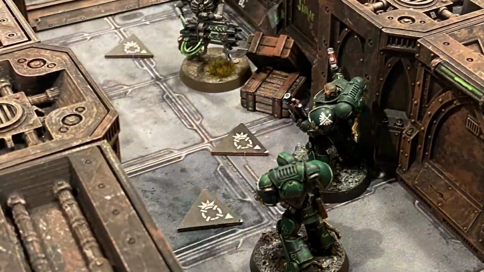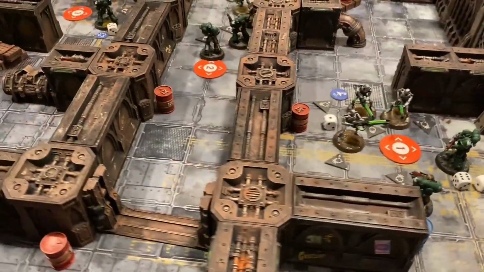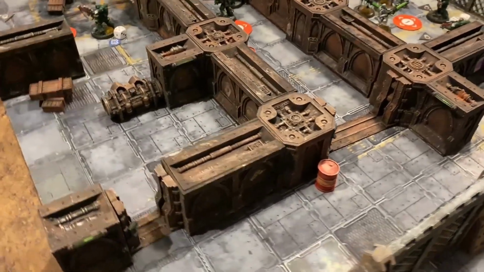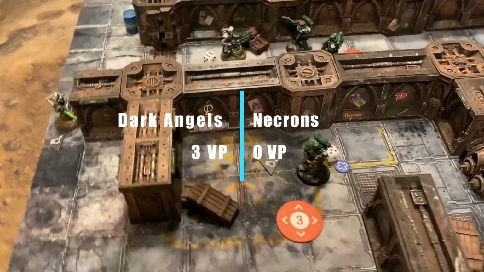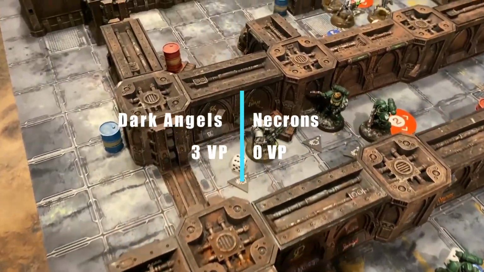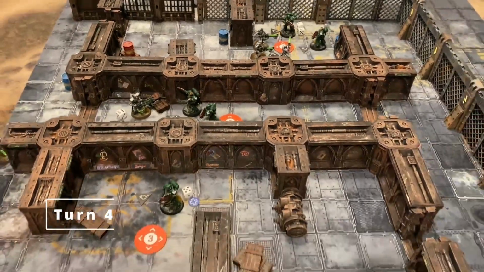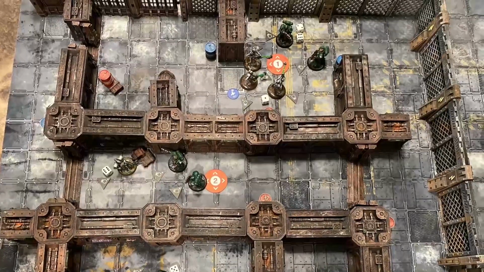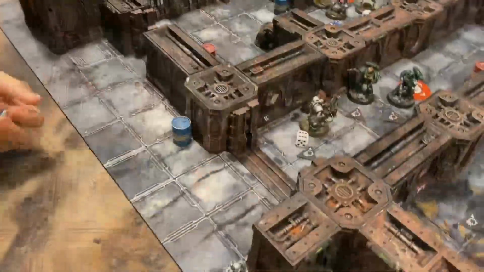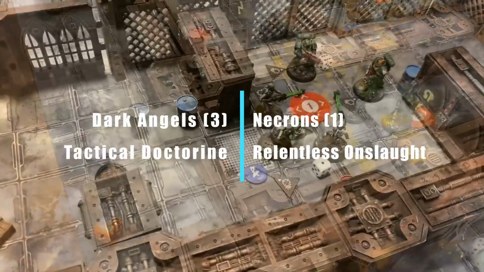And with that brings the end of the 3rd turning point, as the Dark Angels are going to occupy Objective 2 and Objective 3. Necron and Dark Angel APL tied on Objective 1. The Necrons never controlled an objective in this one, so Shock and Awe was not scored. Protect Assets also just missed by the Dark Angels, and the score is 3-1. Going into the 4th turning point, the Dark Angels are going to be up first.